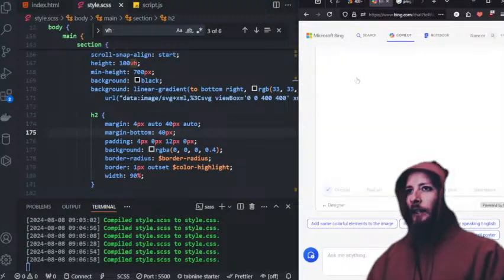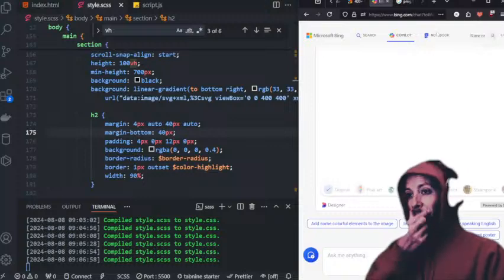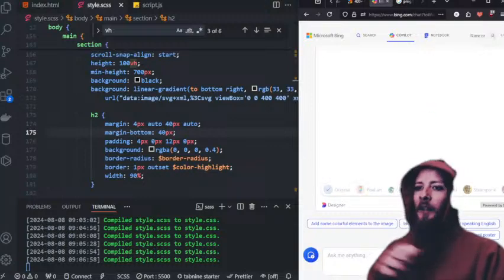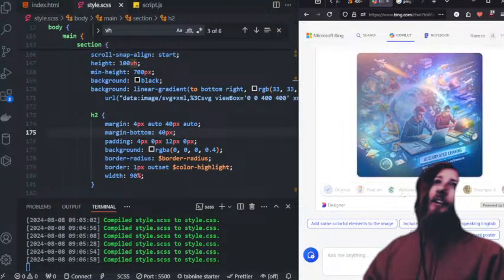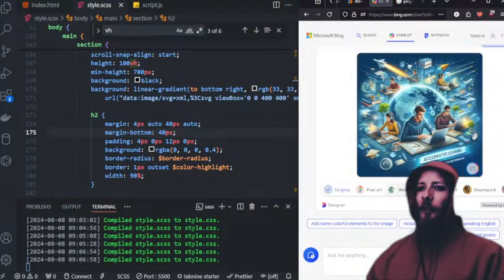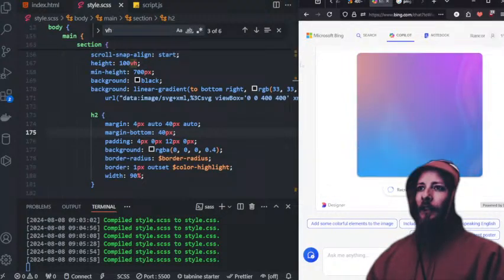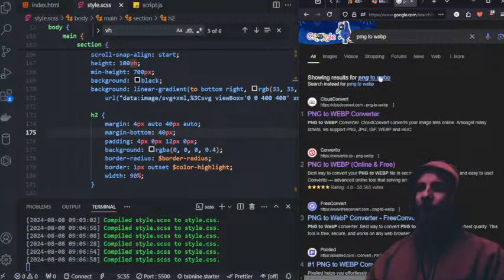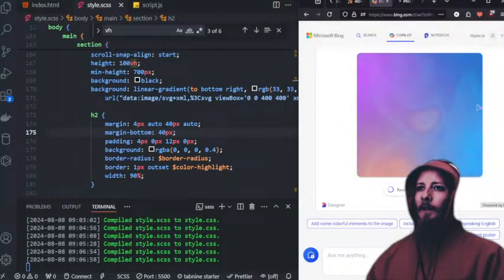Now, the theme that I used for this website was watercolor. So there is at the bottom here, when I move my head, there's that watercolor option. We're just going to click that with Microsoft Designer. And I think that's really just going to be it. PNG to WebP.